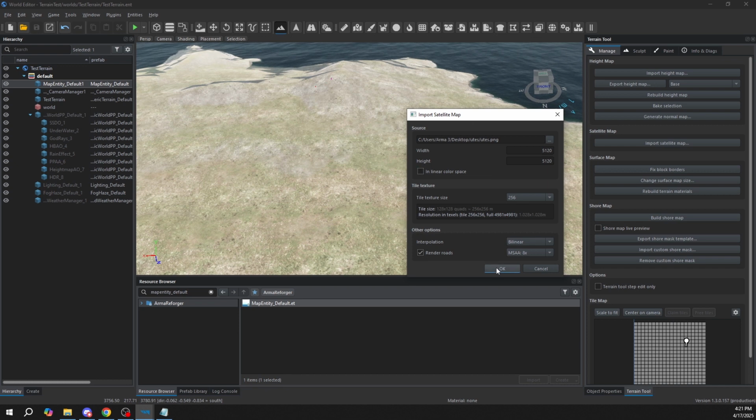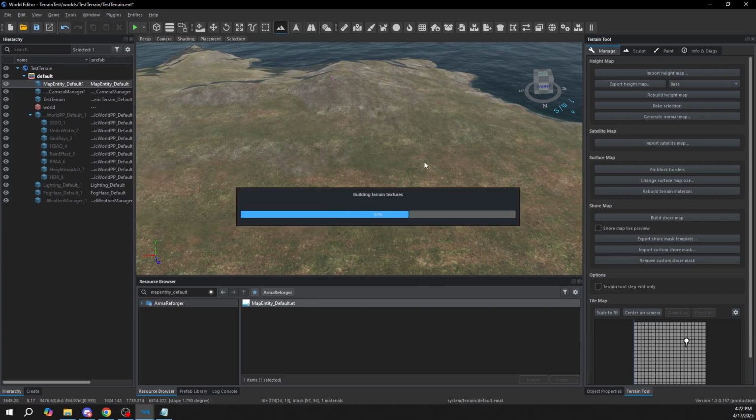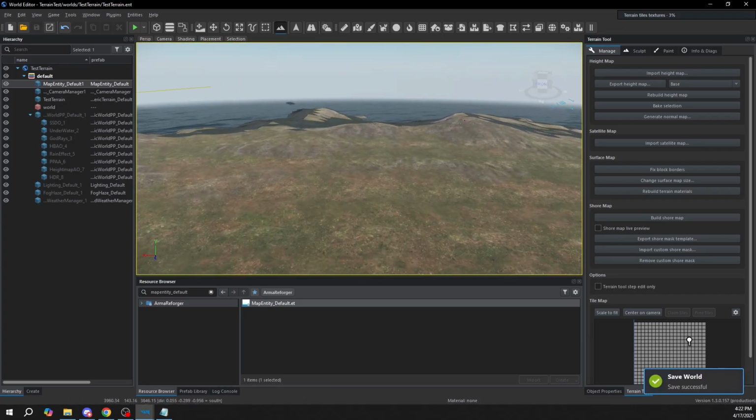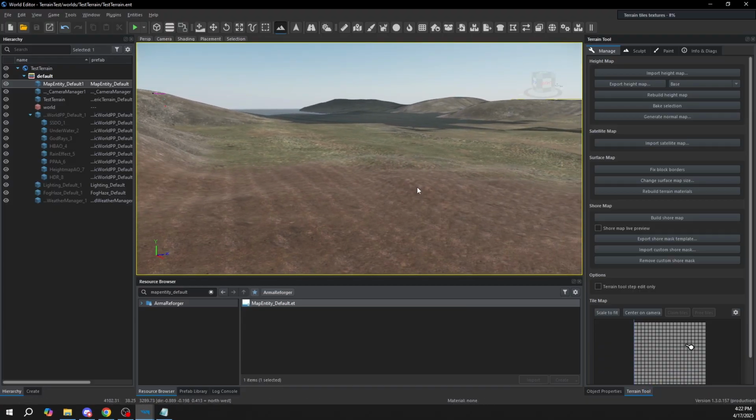So please make sure you do this, depending on how your image is presented. Usually though, if you are running on PNGs, which most people are, because they're pretty lossless and pretty good quality and much superior to bitmap images, make sure you do that, and you'll see now our sat map looks much more natural because it's in linear color space. So if you were ever working on a sat map and weren't sure why it was so bright, that's the solution for that.